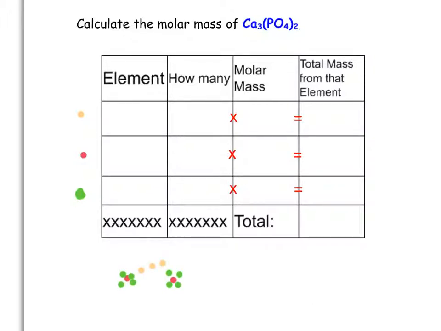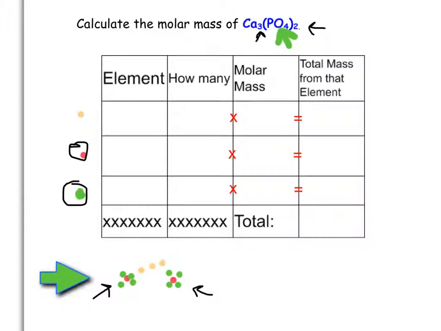Okay, hopefully by this point you have tried this on your own. What I have done down below is drawn a really rough sketch of what this molecule would look like. Keep in mind, when you have this phosphate up here, what that means is, as you can see down here, one phosphorus bonded to 4 oxygens. And this 2 subscript is saying that we have 2 of that thing, which is why I have the second one drawn over here. This 3 subscript is telling me that we have 1, 2, 3 calciums.